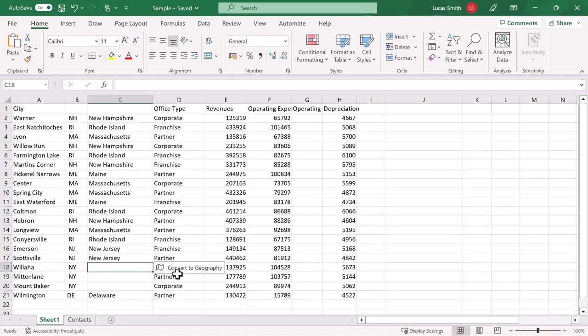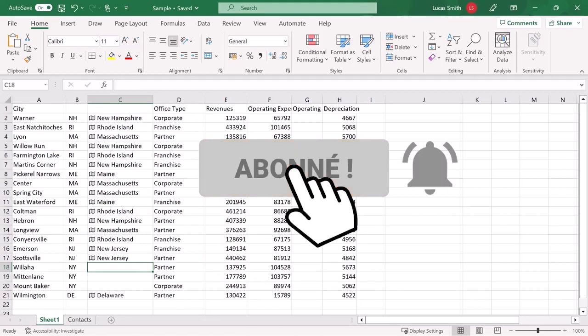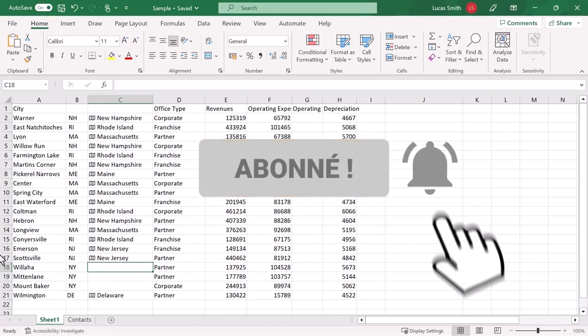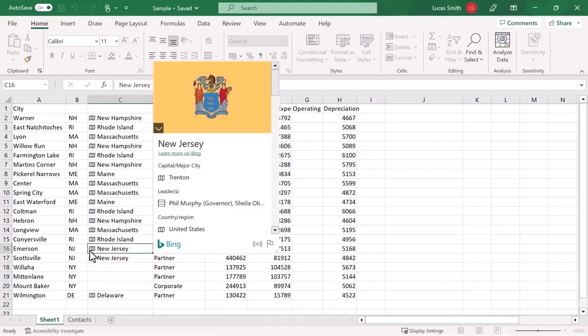Column C contains state names. This results in a floating dialog called Convert to Geography to appear. Select in the dialog to instruct Excel to recognize text entries as geographic locations. You can select on the card symbol to the left of the entry to interact with Bing to generate information about the location. Keep in mind that if you print your worksheets, the card symbols beside the entries will appear on the print.